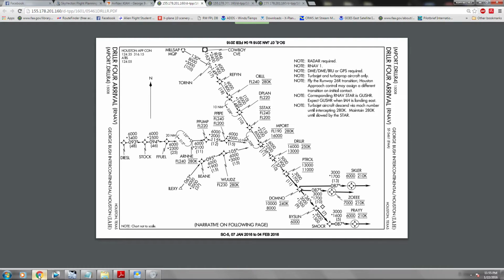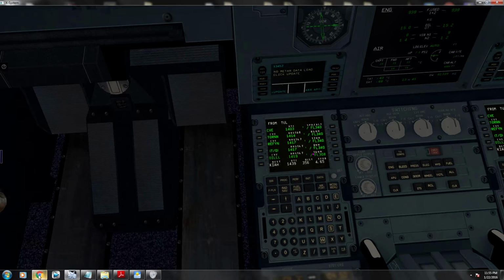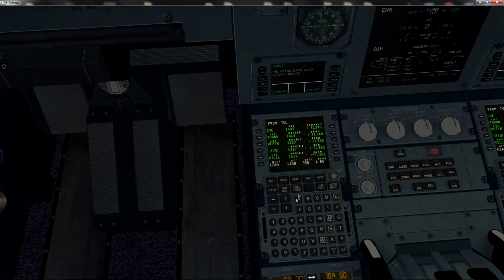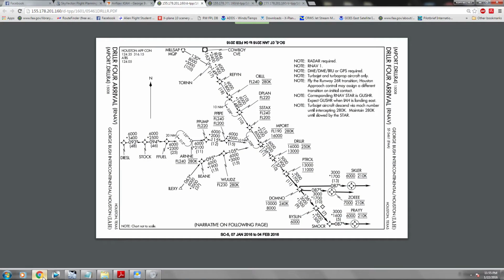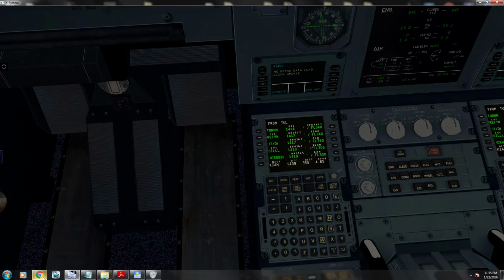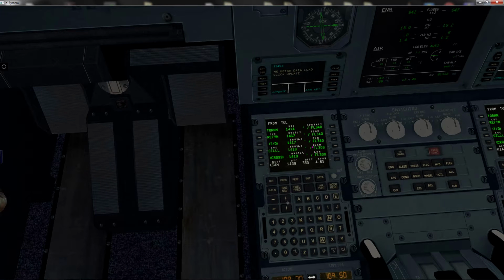Oil has a restriction at or above flight level 240 at 280k. At or above, yep, we're good to go here.